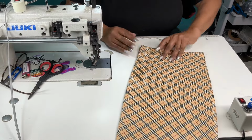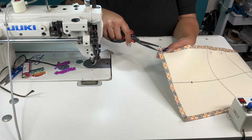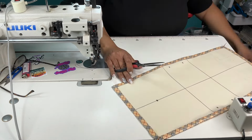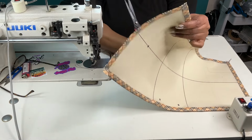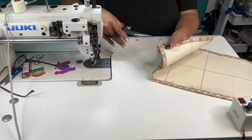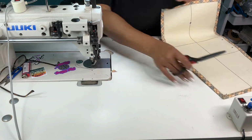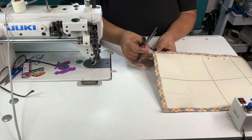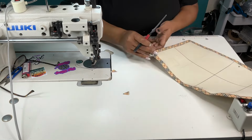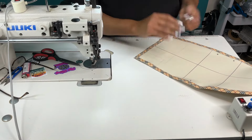Okay. So now we're going to trim these little peaks off. So just get your scissors flush with that. And then just trim. Okay. And you should get a nice little corner right there. Let me see from the front side. Okay. So I just keep my scissors flush with the angle and just trim. Just trim that right off. There we go. So that's pretty easy peasy.